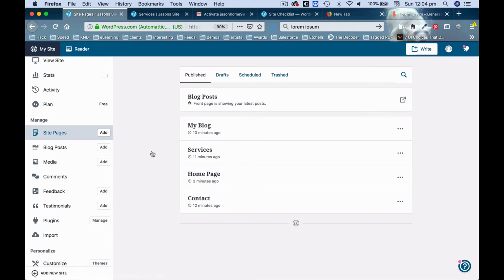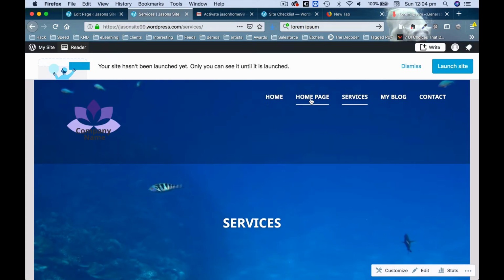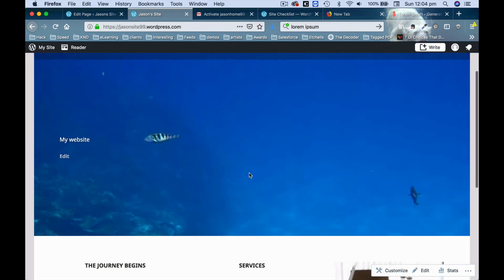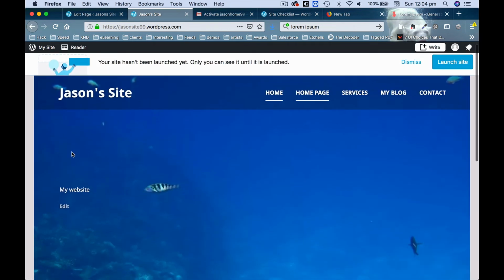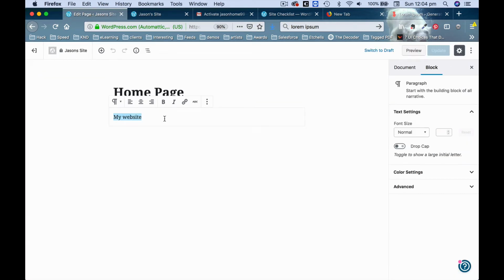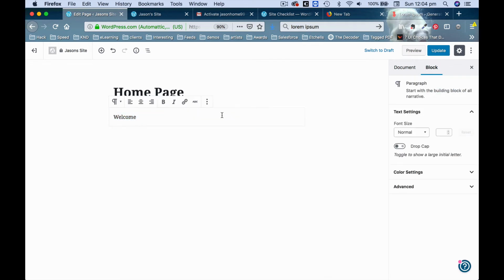Go to the home page, and this text here will appear. Let's have a look. Let's go to home. That's why it's handy to have two tabs open, because you can flip between the two. So I've got my website. It's set so it's not displaying homepage in here, so I can change this so it's larger text.